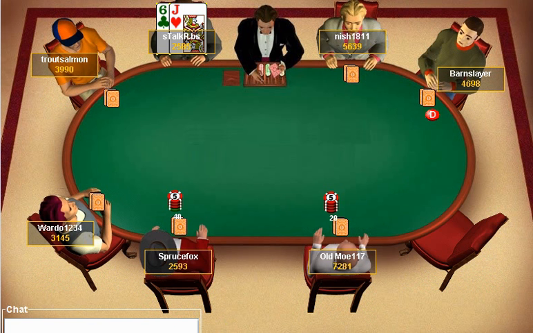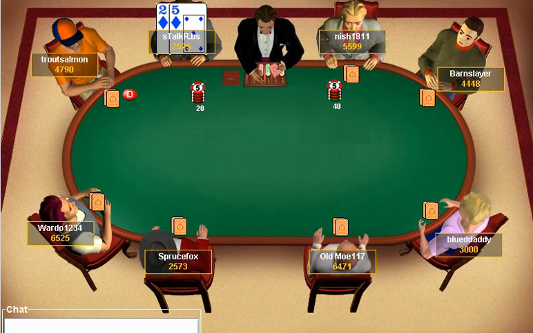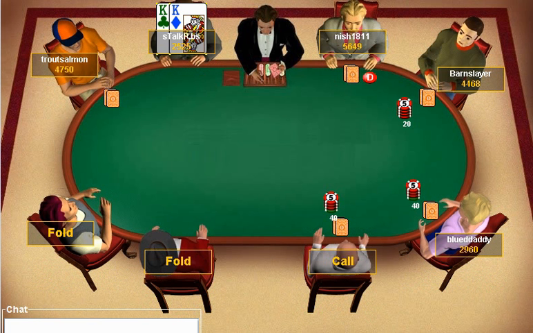You fold the 10-4. You fold the jack 6. You fold the queen 3-5. Deuce 6, deuce 5, 7, 9. These all get folded. And this is the next hand with significance, is pocket kings.